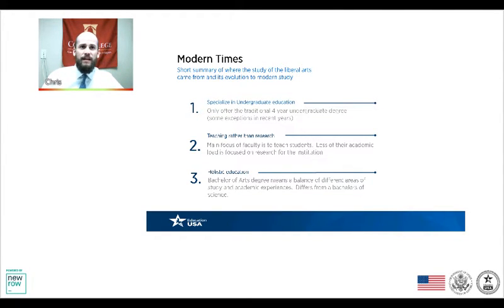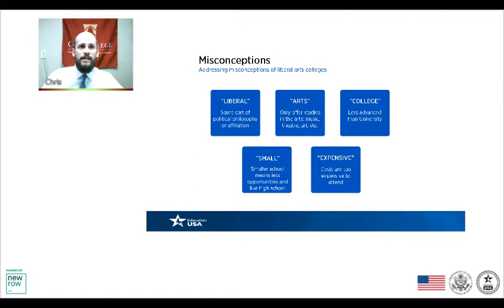The next thing I'll go through here is some common misconceptions of a liberal arts college. And I have these all the time when I speak to students. A lot of times, especially when I'm working with international students, I start first by explaining what a liberal arts college is, explaining the methods, the model, the mission statements, and those types of things. And I have 5 different misconceptions up here that I'll talk about.